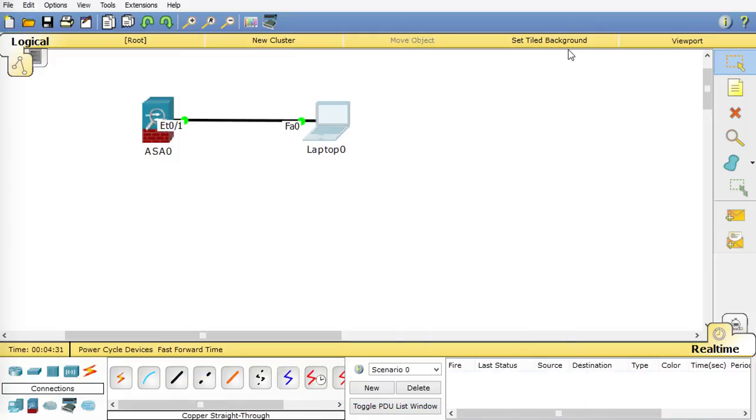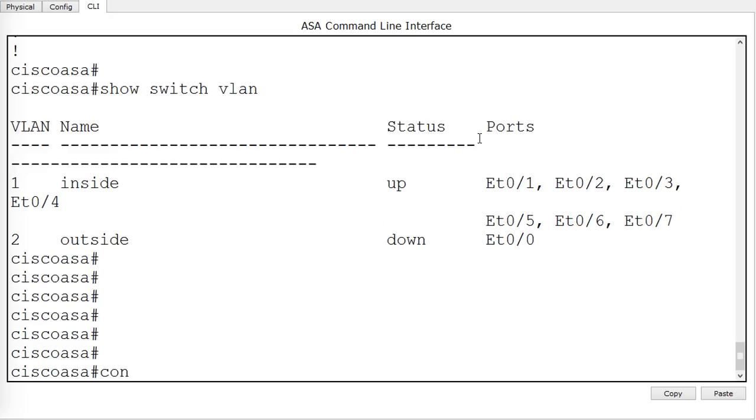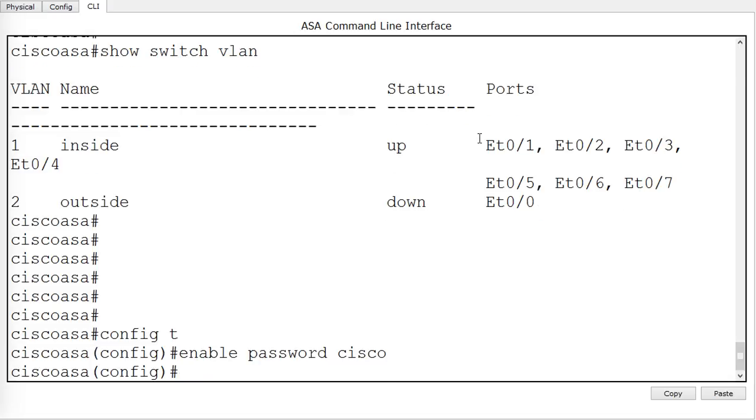Next up, we'll be actually configuring SSH. It's a little bit weird in Packet Tracer. There's some of the features that seem to break it, but I'll kind of talk about that as we go through, as if you were actually doing this on a physical ASA device. The first thing that we're going to want to do when we go into the ASA is go into config t and change our enable password. So I'm going to say something like enable password of cisco, which I know is a terrible password, but for the sake of an example, this will work just fine.